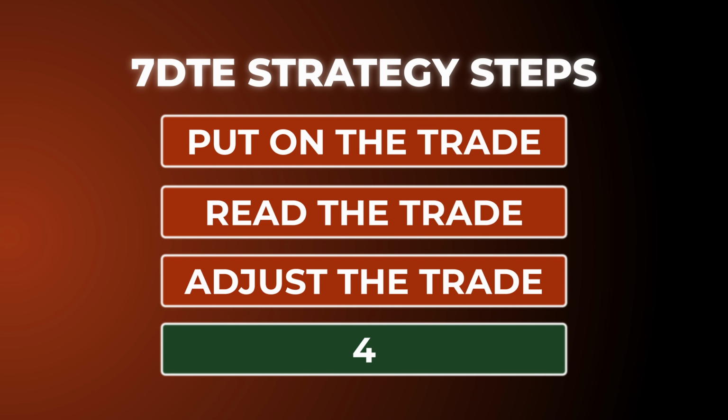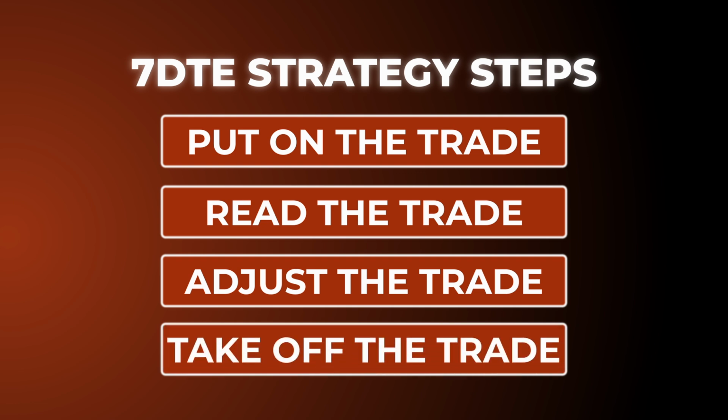Step 3 is understanding how to adjust. This is the most difficult one, but it gives you your biggest edge. If you're a good adjuster, there's almost nothing that can happen that you can't overcome. It's not everything, I'm not saying that, but it's almost nothing you can't overcome using this 7DT strategy. That's why we call it the print money 7DT strategy.